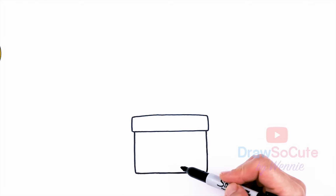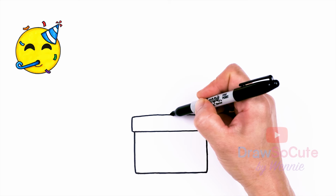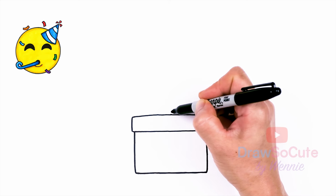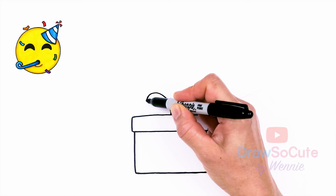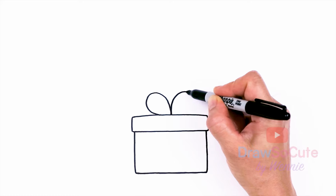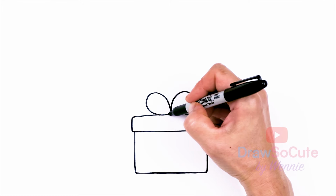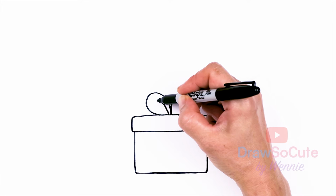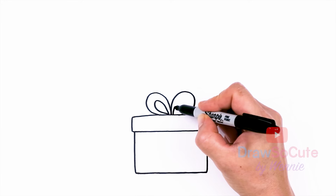Okay, so now that we have our basic box in, let's come up to the top, kind of find your center, let's say about right here, and we're just going to draw a little bow. Well, actually a big bow. So I'm just going to come up and curve it in. And like I said, once again, this is meant to inspire you. You can decorate your gift box however you want. So I really hope you have fun with this drawing.